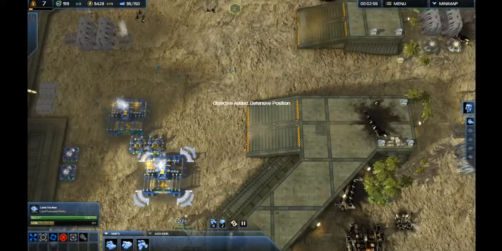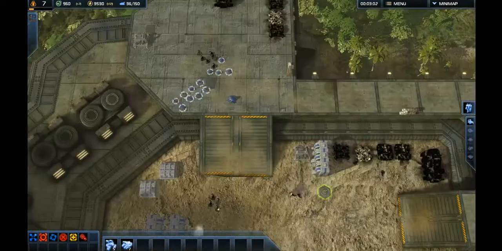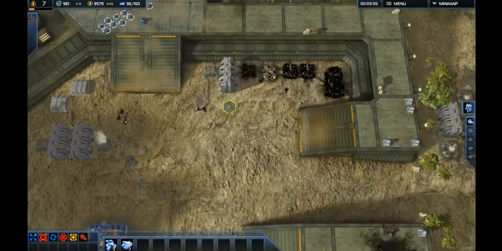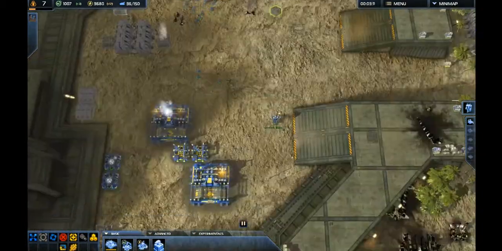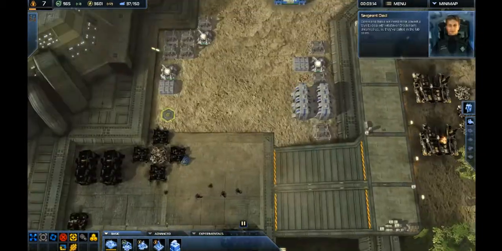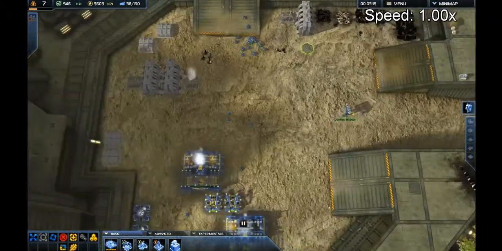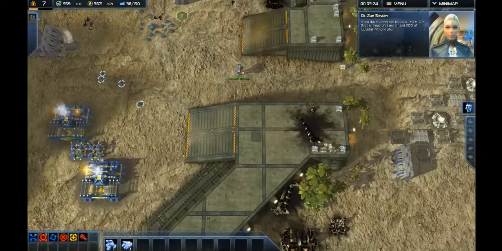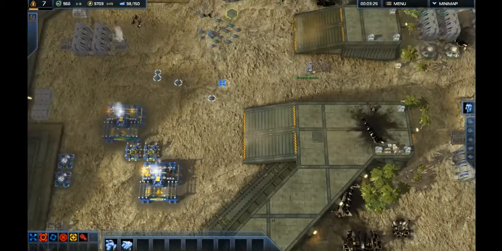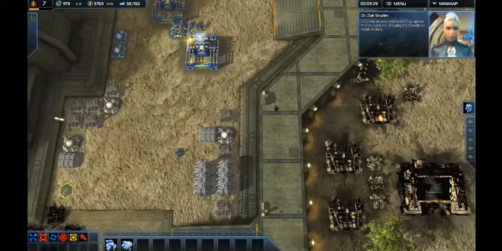So you have these two main construction bases that can build tanks and missile launchers, and you build those up. And then if you click on your main base and then right click on a spot in the map, it will create a waypoint for your new spawn troops. Basically, you want to mass up your troops close to the bridge over here on the right. That's where I'm headed. I'm going to build some extra stuff over there.